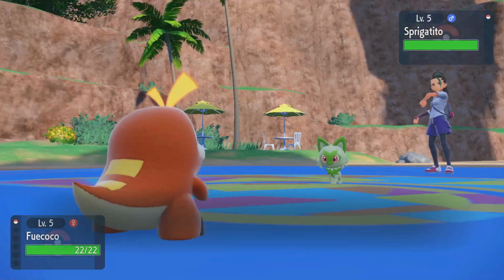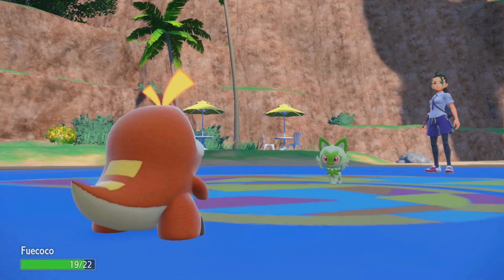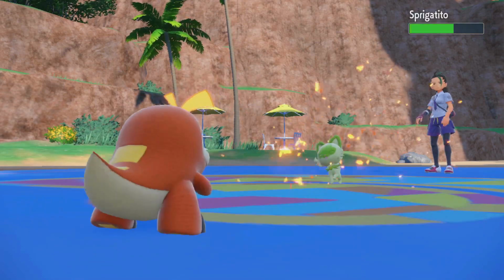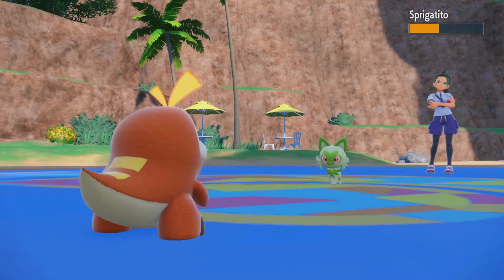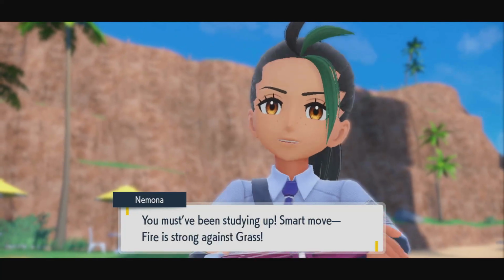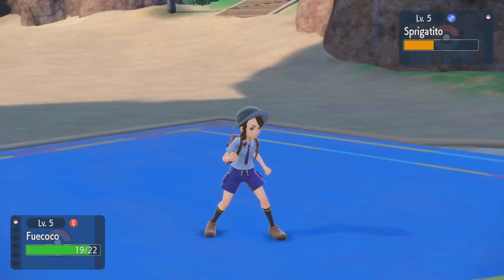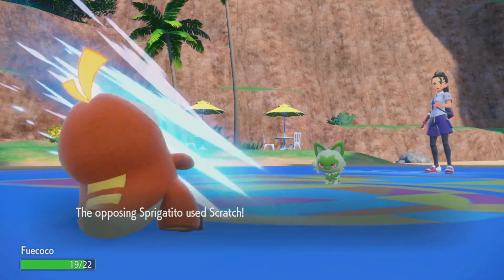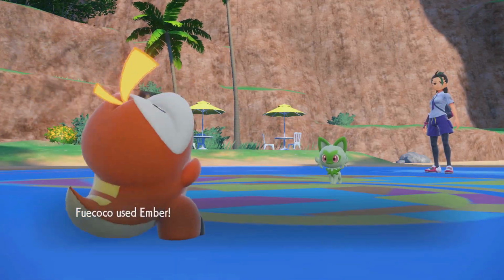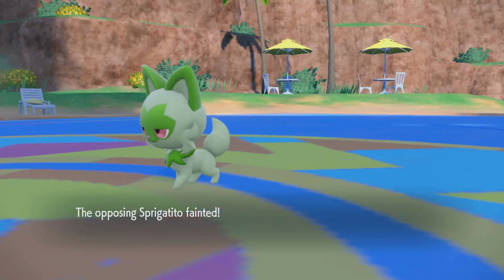I'm just gonna go for an Ember here, boop boop. Oh no, I got outsped. But it does no damage, and I'm gonna two-shot this guy. Easy. Come on, Spaghetti. Do your best. Give me a best shot. Just gonna tank a hit. Mm-hmm. Super effective. Kapow.